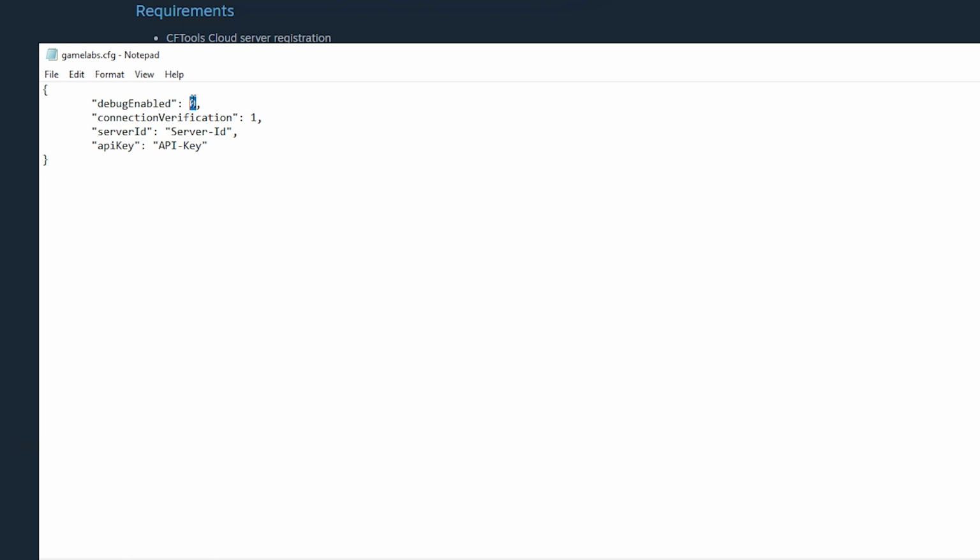So debug enabled, we're going to leave that off. Connection verification, what it does is it checks to see if the API is actually working. And if it's not able to access the CFTools API, it will actually shut down the server. This is really good to make sure that your server ID and API key is being accepted. However, some people have reported issues where the CFTools API temporarily becomes unavailable for a short amount of time and it restarts their server. So we're going to set this to 0.